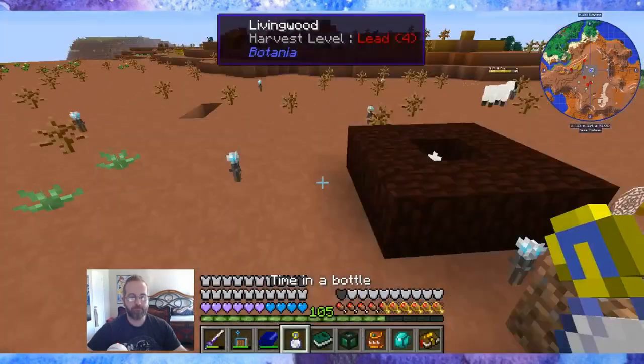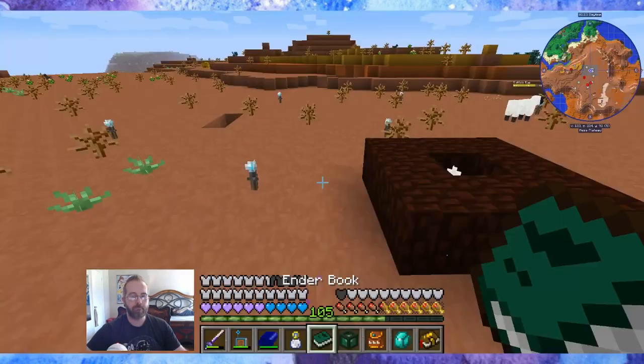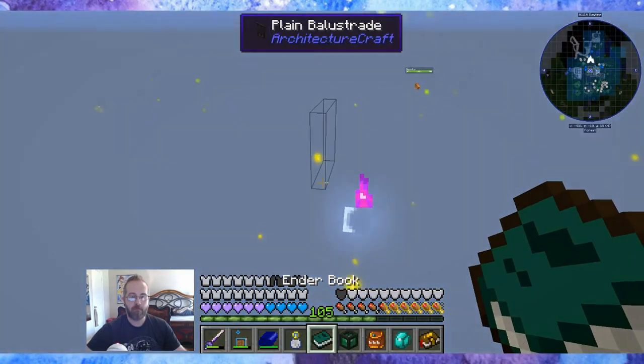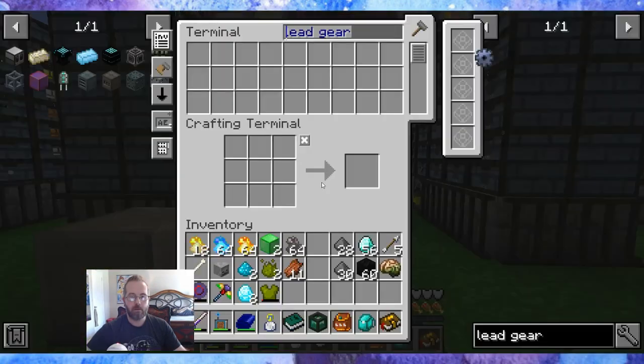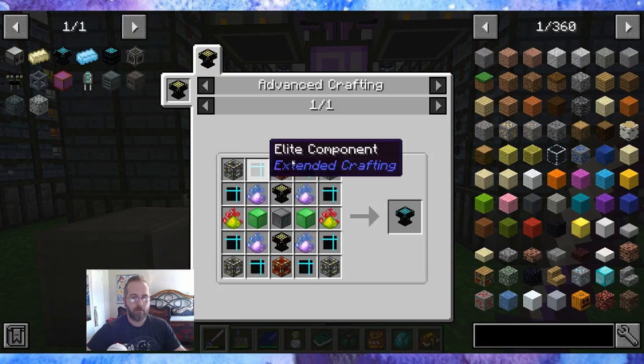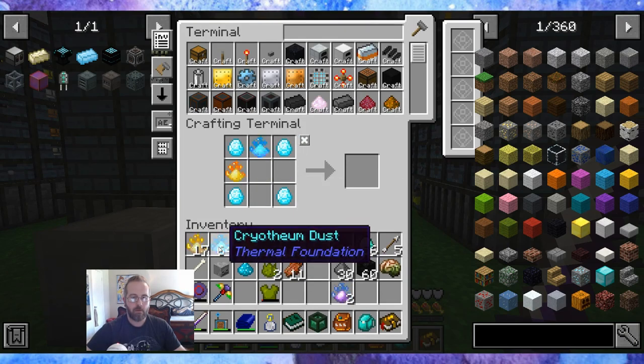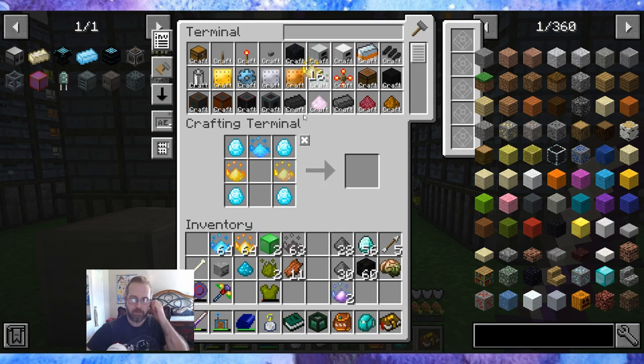Perfect, 8. Oh yeah, I can't access the wireless, it's not that far. Alright, so we need the lead crafting, we need mana dust, we need this, we can make. And that can't go in, because that can't go in either.